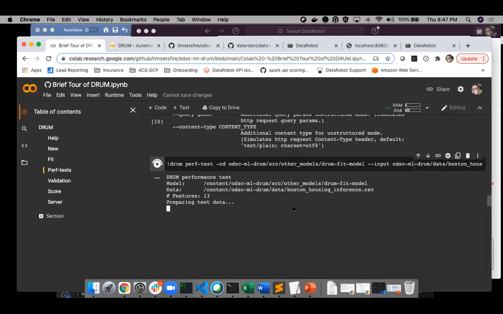And then from there, it really is a matter of understanding the place where you're doing the scoring and where you will ultimately do the scoring, right? And if they're not one and the same, then this performance test isn't really going to be very helpful. But as you move that model into production and you have complete control over the environment, even with simple performance tests to understand latency, you'll have the ability to do it within Drum for performance testing.